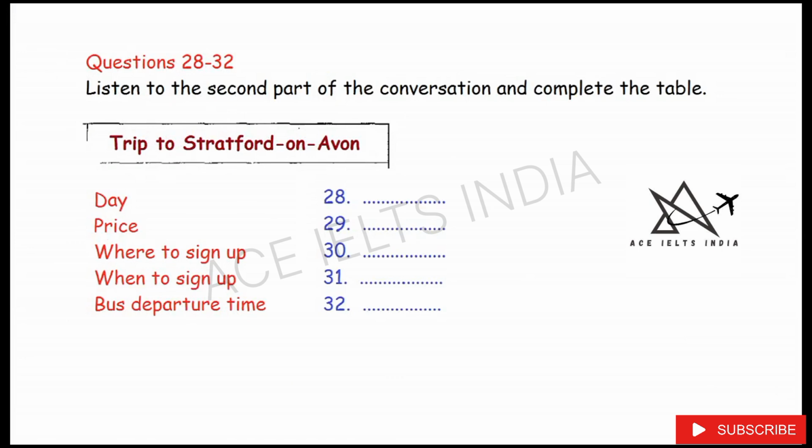Oh, and another thing I definitely want to do this weekend is to go and see... they're going to have a trip to Stratford on Avon. I think it's on... Let me see, what day is that? Friday, I think my roommate told me. Oh, Friday. Would you like to go to that? Yeah, but are you sure it's Friday? I thought that's what he said, but I might have been mistaken. Well, usually these things are on weekends. Right. Let's see here. Oh, you're right, yeah, Saturday morning, 8:30.